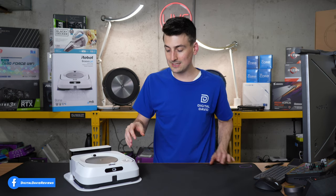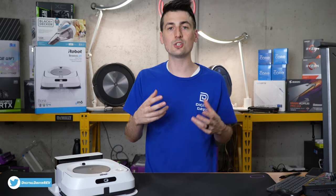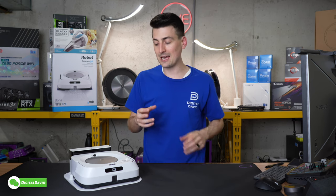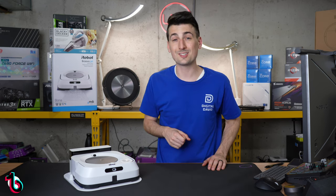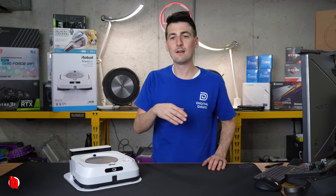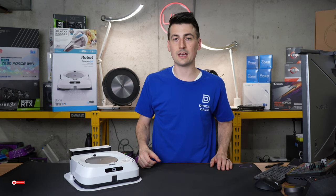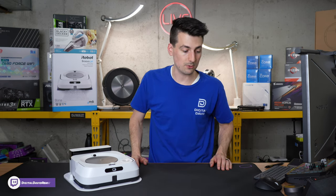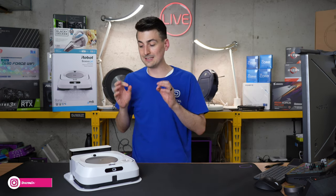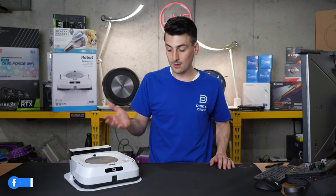Also, I really would like to see this unit have maybe some spin brushes, a scrubbing option in motion as well, not just having the pad move back and forth. I would love to get some of that scrubbing action so we can get maybe some more stubborn stains, dirt, things like that that are maybe stuck onto the floor that just wiping won't get. But being able to have a spinning brush to help knock and loosen that up, that would be really cool in the future. Overall though, I'm impressed with it for what it's capable of doing. It did a better job than my initial expectations were for it, so I've enjoyed it.